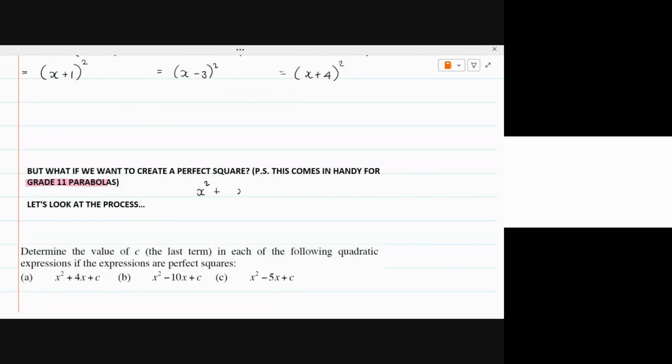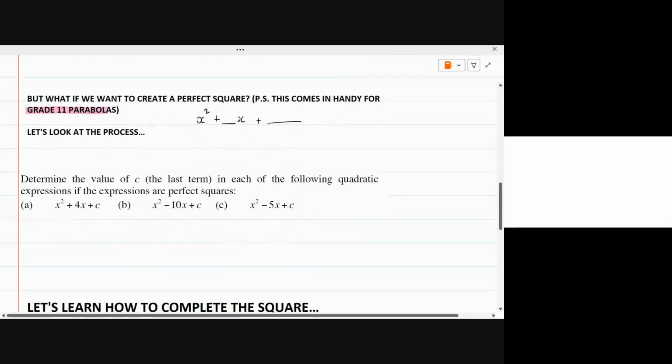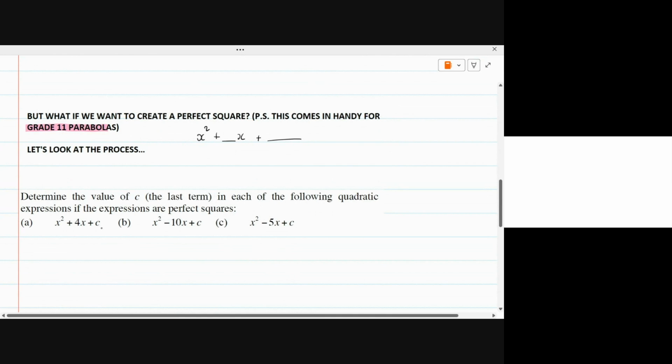Okay, so we know that the concept of a trinomial is always something squared, x squared, plus something else x, plus some other number. Yes, are we in agreement? Thumbs up. Yes, that's the basic structure of a trinomial. So now, if we've got values that look like this, and we want to find an answer that's going to give us 2 brackets like this, and we want x plus something and x plus something that's going to give us x plus something all squared, what number do we need to replace C with in order to get to that answer?